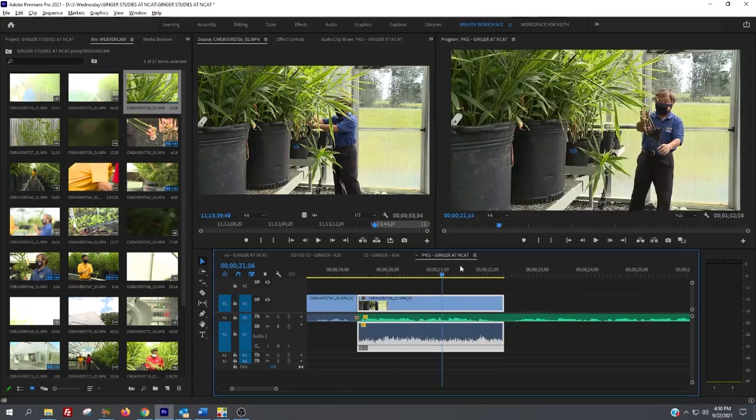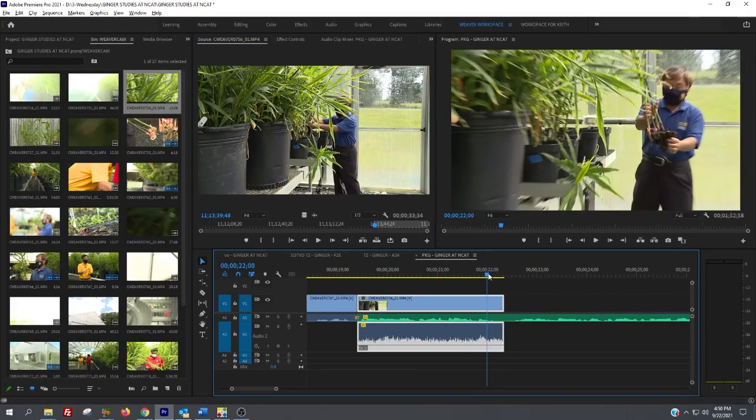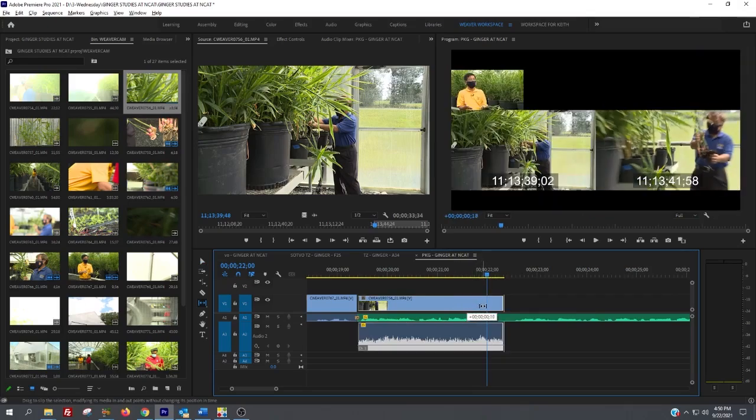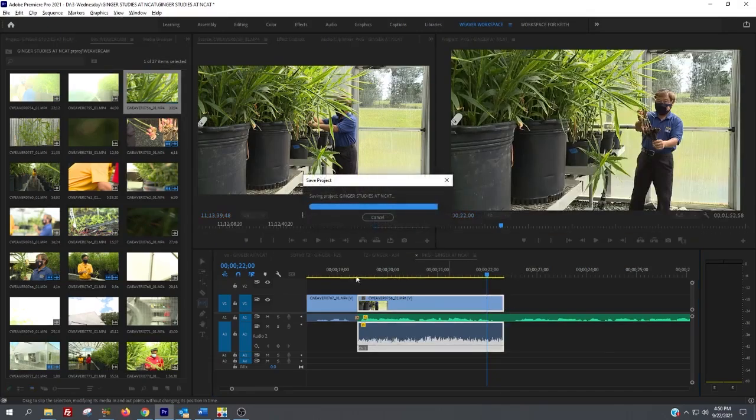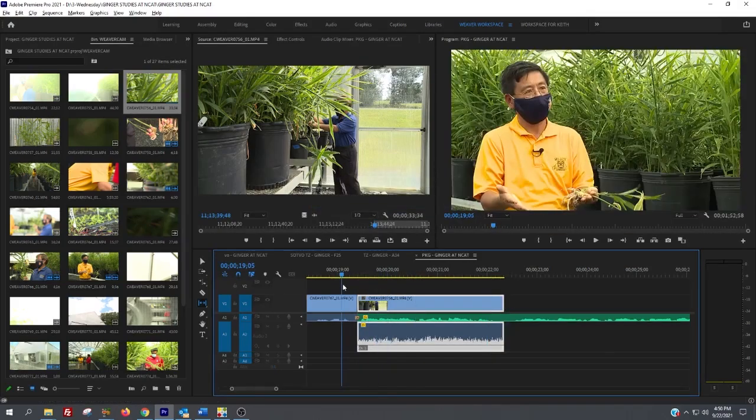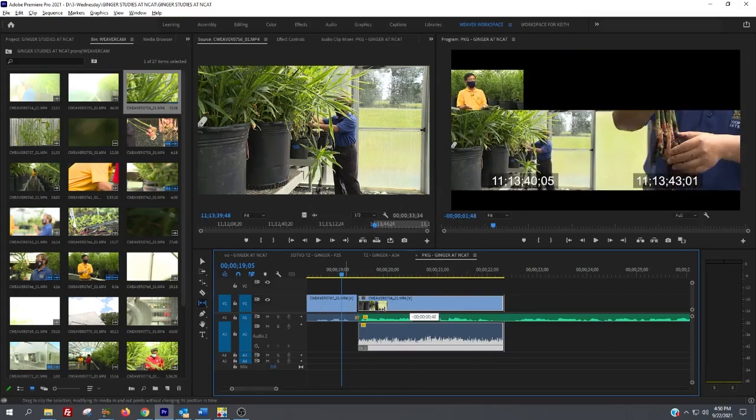All right, now I want the shot to last, but the shot didn't last there, so I'm going to use the Y key, the slip tool, and I'm going to adjust it back by dragging with my mouse over the video channel. I'm dragging it so that the end of that clip is still clean. So the beginning's clean now and the end's clean now. The slip tool, so I can go left and right and adjust.